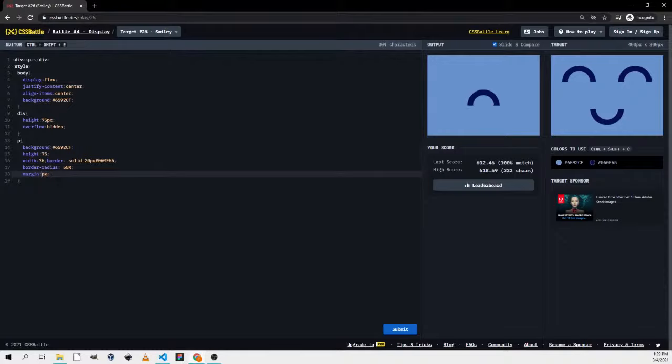It's pushing down, so -70, -50. Margin top alone, if you see, -70, 65, 60.